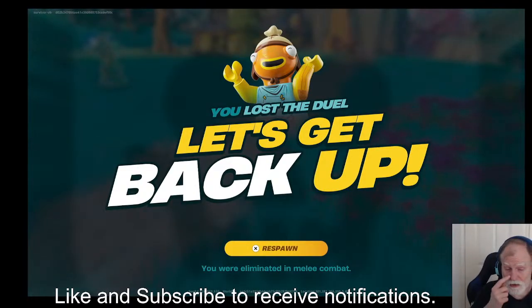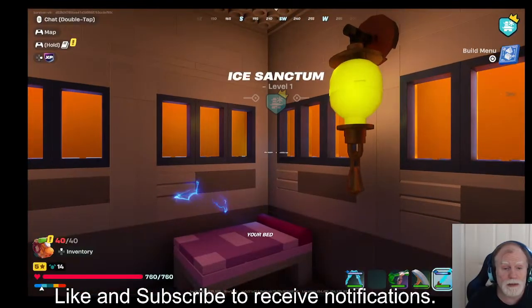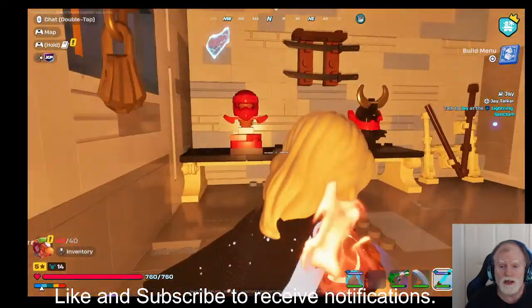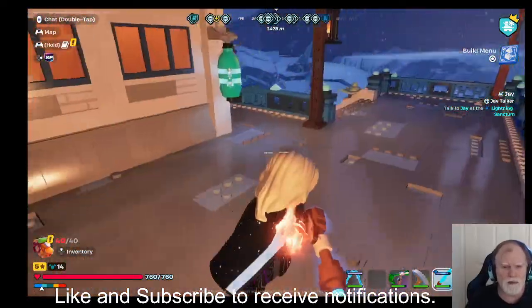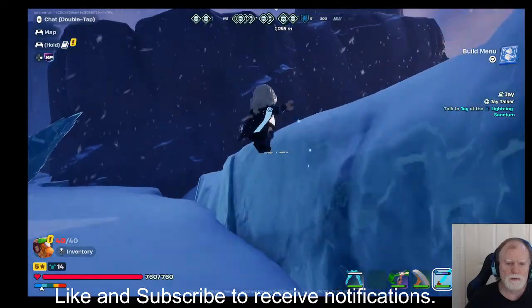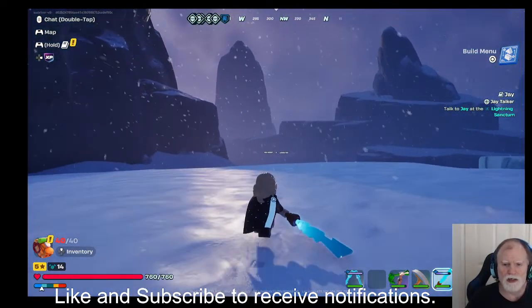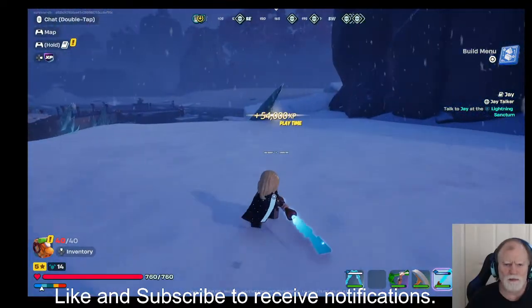I was saying not so long ago that with that new sword I shouldn't die so often. I think I just got a bit overconfident there and took too many on at the same time. So talk to Jay at the Lightning Sanctum. So again, I wish I'd reset my spawn point, because I've now got to do a lot of travelling to get there. Let's see if we can find a high rock so that I can glide a long way there. Not that way, I'm not going to find it, I don't think.